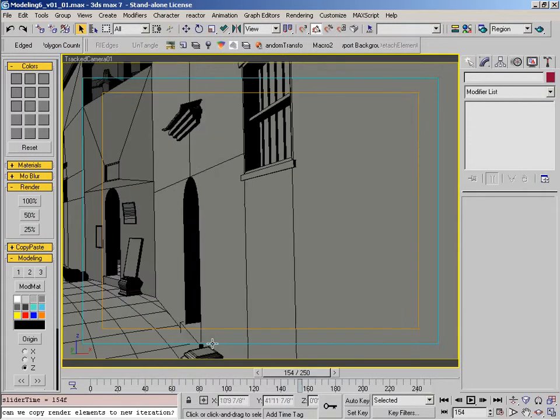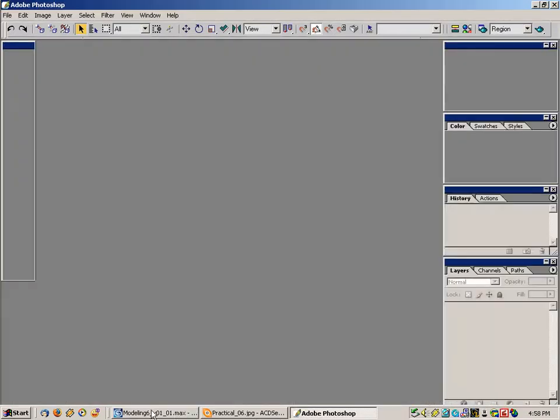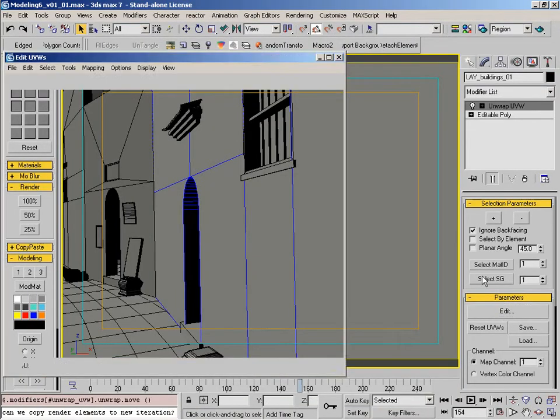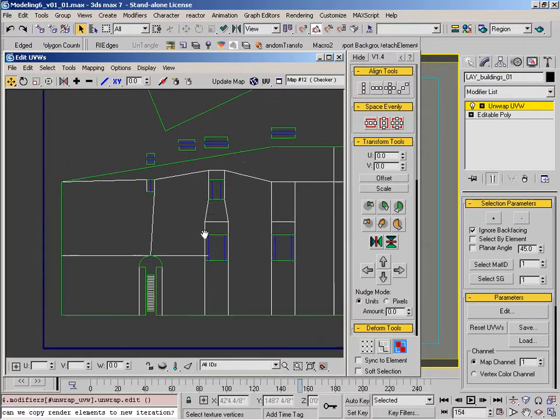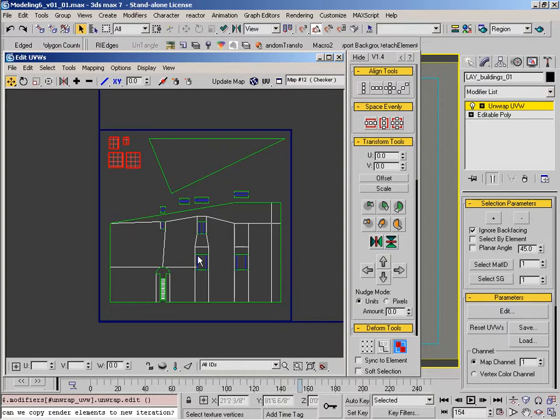The camera can see the bottom of the wall right here all the way up to the top here. And if we render this at 720 by 486 high, that means that from here to here, our texture map has to be at least 486 pixels. So if we look at our editor here, from here to here is roughly 500 pixels. If we keep going from here to here and then to here, that's 1K, and it looks like overall that's going to be about 2K for the entire texture map.